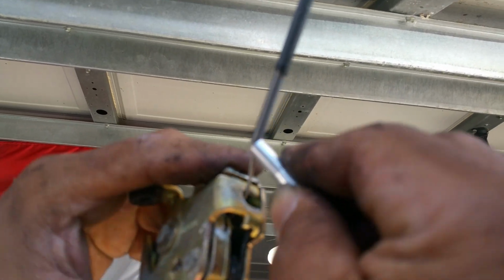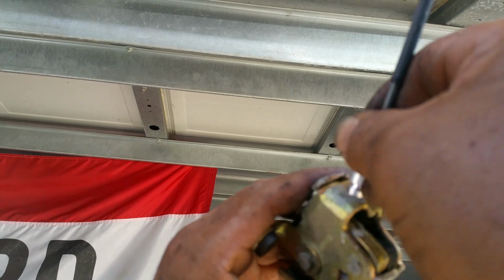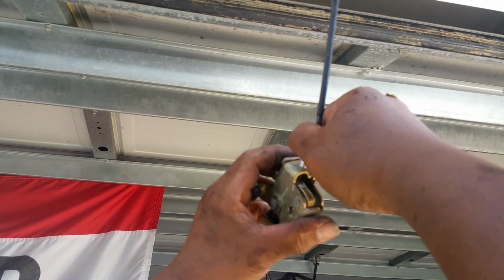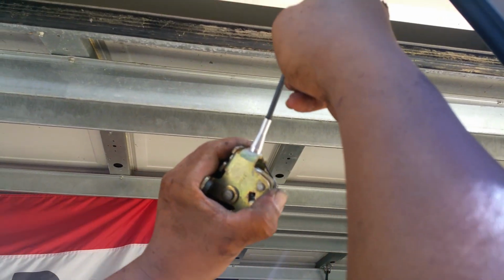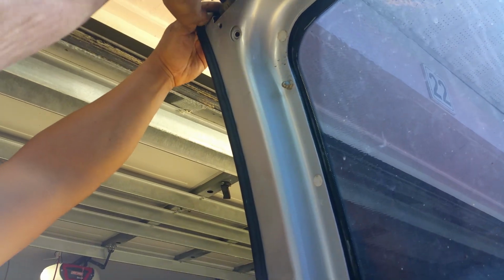So you just, this gets a little right here. You put that in, and right in here. Like this way, it should go in. And then you twist it so that little piece can give you a little there. And there's your fix. Put that back in there, back in here, just like that.